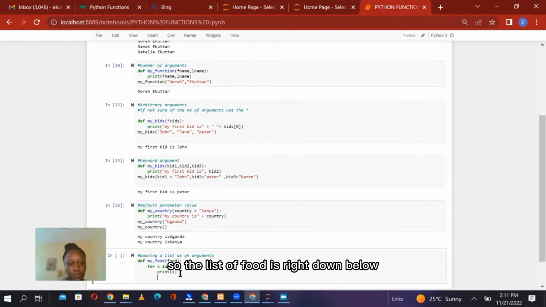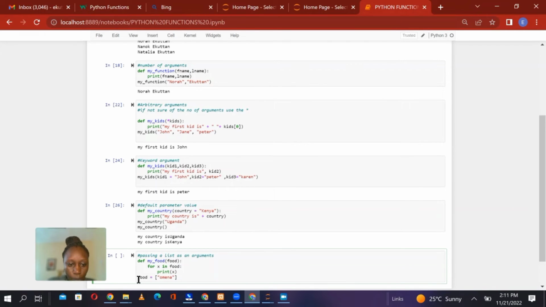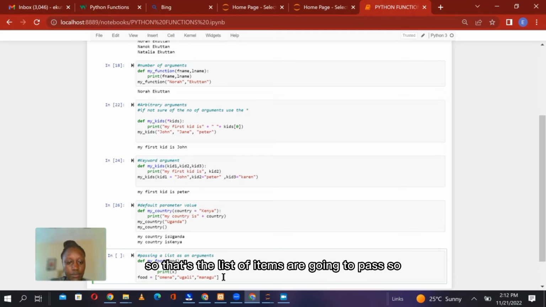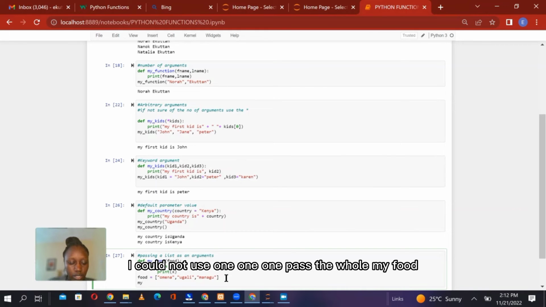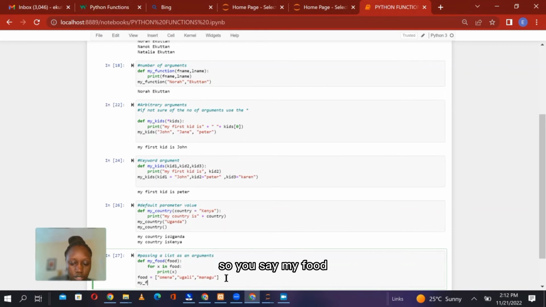The list of food is right down below, so we can say my_food is equal to a list of items, so you can say omena, ugali, managu, like that. That's the list of items we're going to pass. We pass the food as a whole, we don't use one, we pass the whole my_food. So you say my_function(my_food).